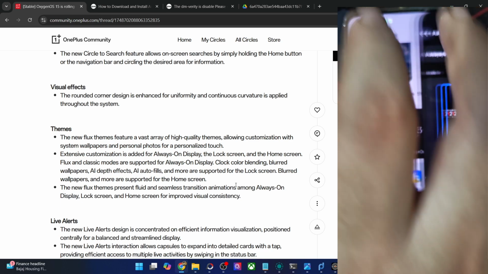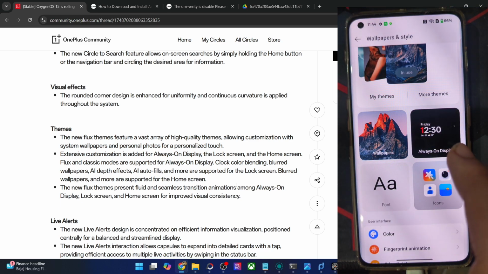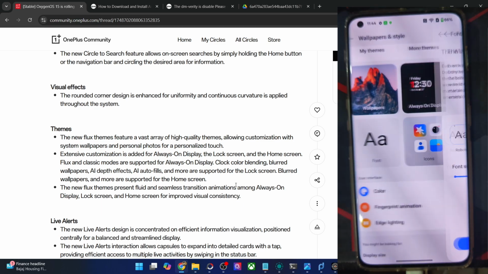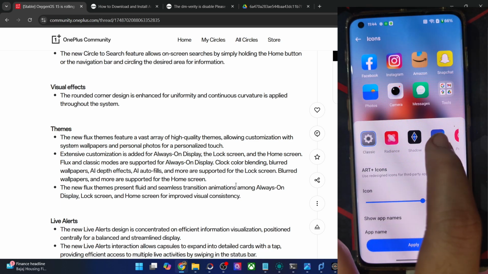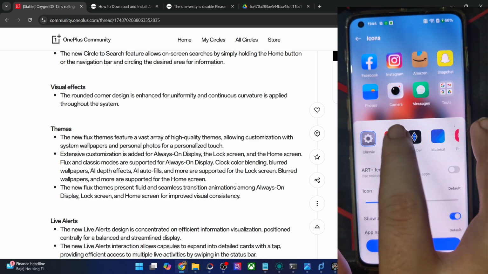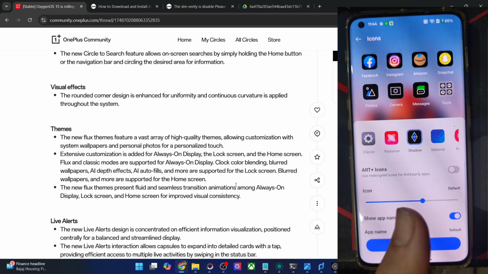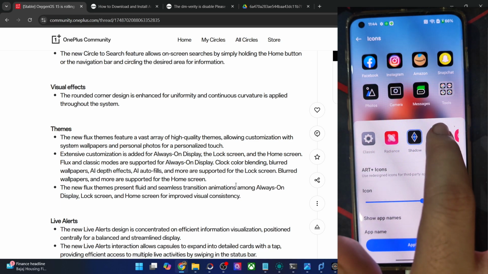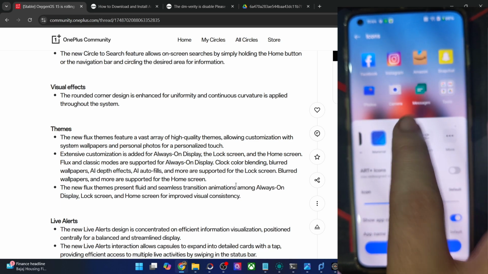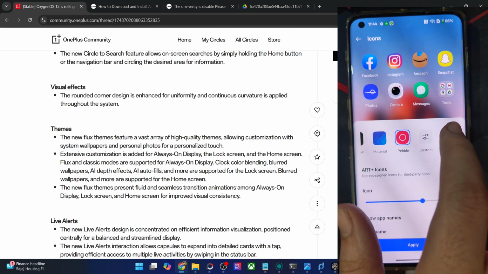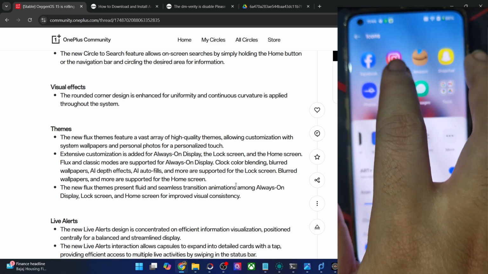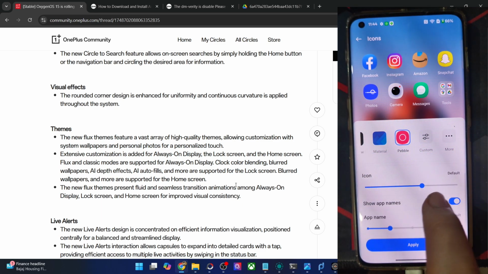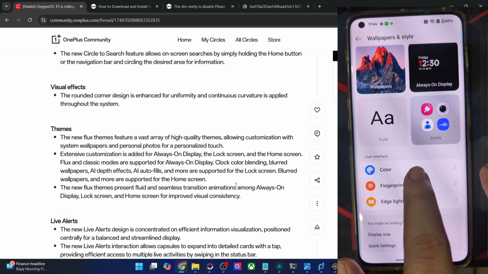Then apart from AOD, the clock color blending and AI feature in the lock screen as well. So first off, here are the various fonts that you could choose from. Then these are the icon styles. Let me have, this is the radiance icon, this is the shadow. This does not look quite nice. Material, pebble. And you may also choose any custom icon style of your choice. The art icons, redesign icon for third-party icons. Then you may increase or decrease the app icon name, app size as well, and show or hide the label.